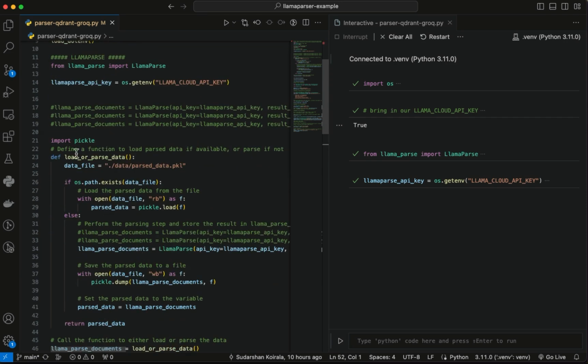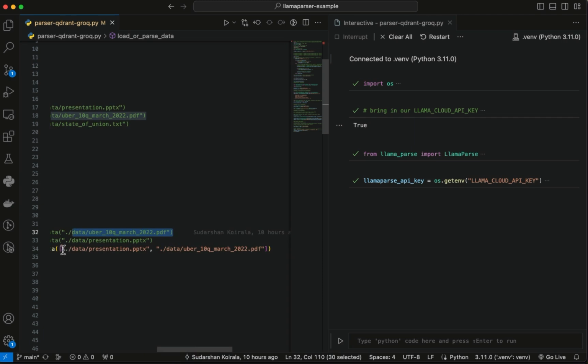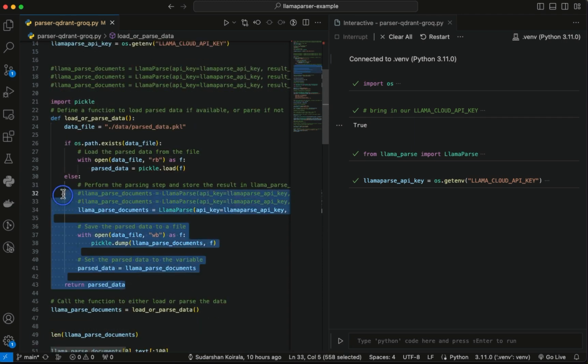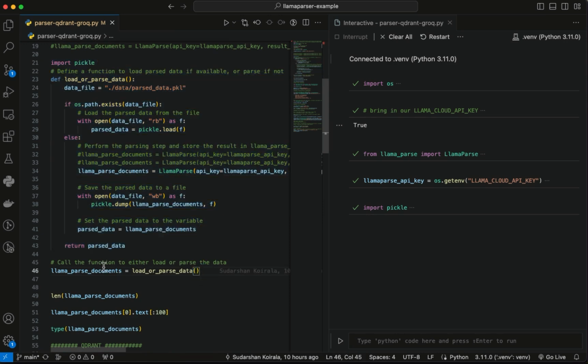Okay, what you can do here is you can just uncomment one file, or what I am doing here is, if you see, I'm just loading all the files from this data folder, and this is how you can do this. You can either just parse one file like this, right? Or you can pass multiple files in the list. What I can do here is just go and run this function. You can see that the function is running, and now what I can do is create the parser from LlamaParse, right?